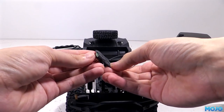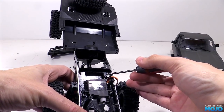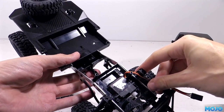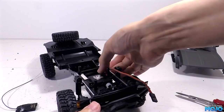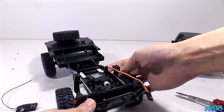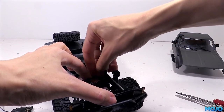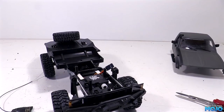So we can stick it in, we're going to need to remove the nub on the right of the recess. A quick trim with the Dremel is all we need to do. Now we have a flat surface, we can stick a couple of bits of servo tape down to the plastic so it's there and ready to stick down the receiver. The servo leads are going to get folded up and stowed away in the recess under where the receiver's going. It'll keep them nice and safe, stopping them from flapping around in the breeze.